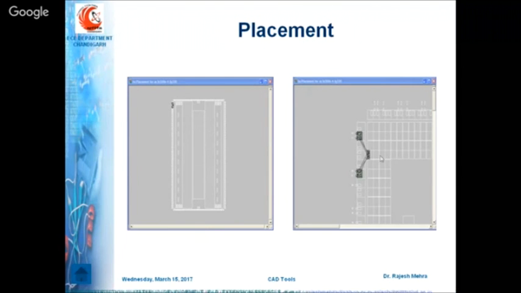And once this floor is selected, in that floor also there are a number of CLBs or PLBs. You have to select a particular CLB for your placement. So again, we are selecting the closest CLB or PLB which is close to the inputs and outputs. So that particular CLB is now selected. So once this floor planning is done and that particular area of placement is selected, then you place your required circuit in that area. Once that placement is done, then you make interconnections between different components.